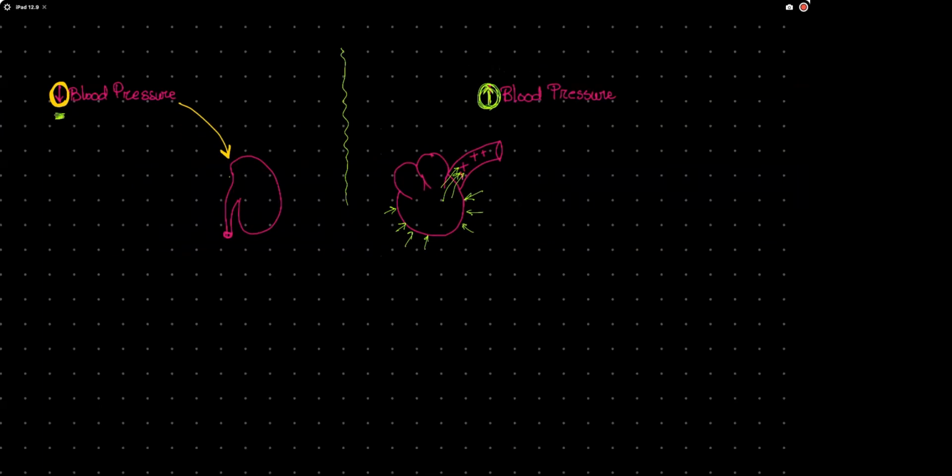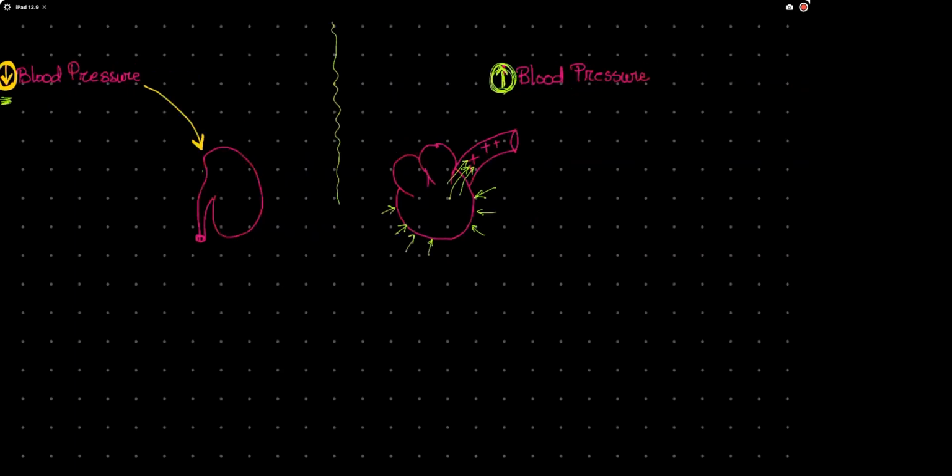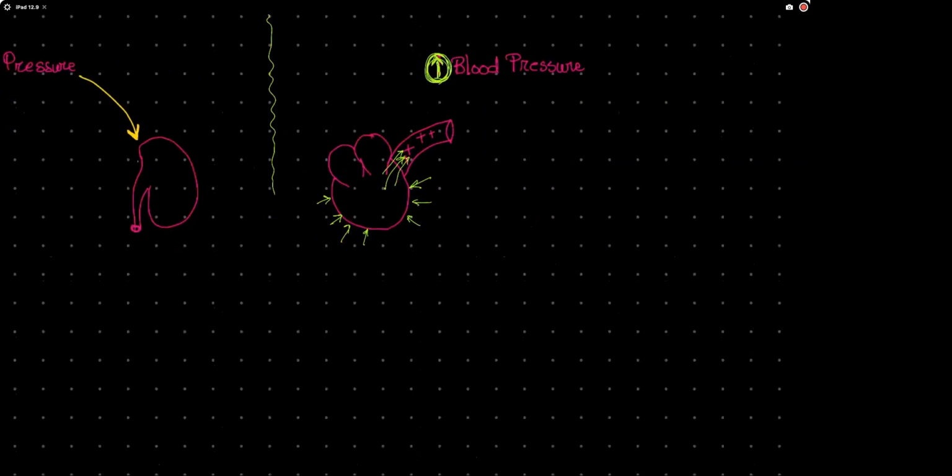All right, in terms of response. So again, who is the organ that responds to a decline in the blood pressure? Decline. If I have a decline in the blood pressure, what is the organ that's going to be responding? Kidneys. And what is the organ that's going to be responding in case of an increase in the blood pressure? The heart. The heart hates high blood pressure because I need to overcome this high blood pressure present in my arteries in order to pump blood out in the circulation.